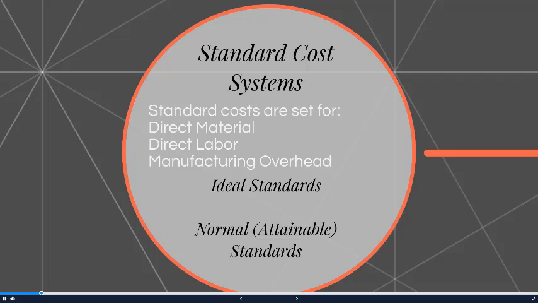So what we look to achieve is currently obtainable standards. Currently obtainable standards, often called normal standards or practical standards, are standards that are used by most companies, and what this does is it takes into consideration those normal production difficulties or mistakes. This is a reasonable standard and used to set what these costs should entail.